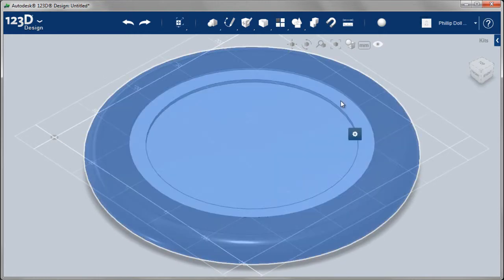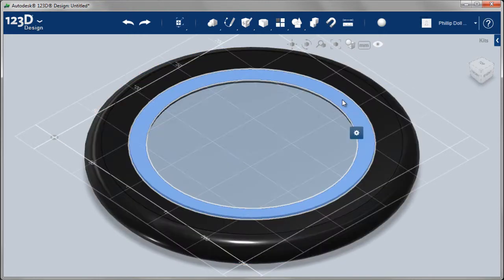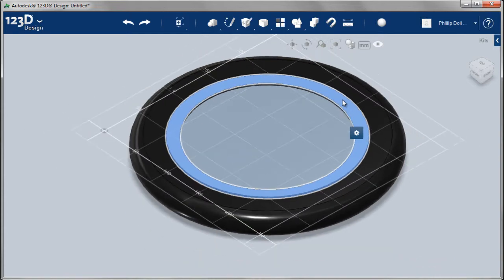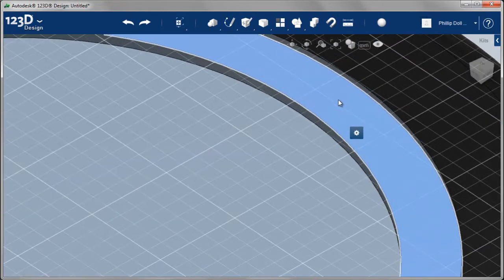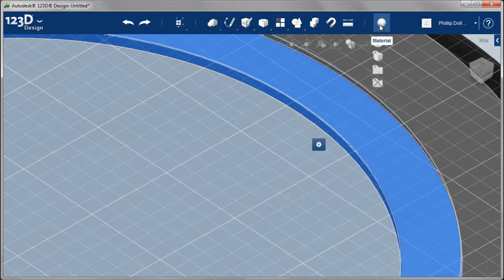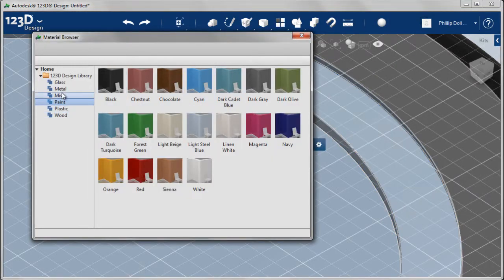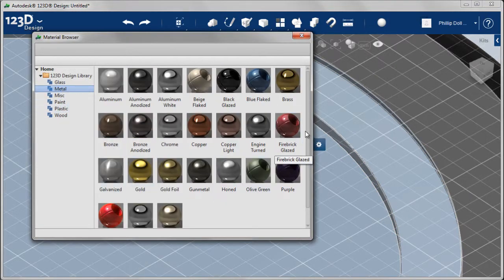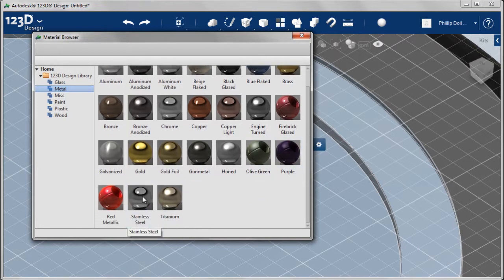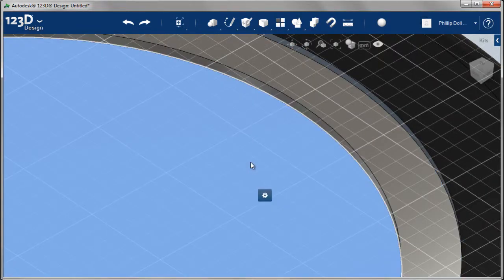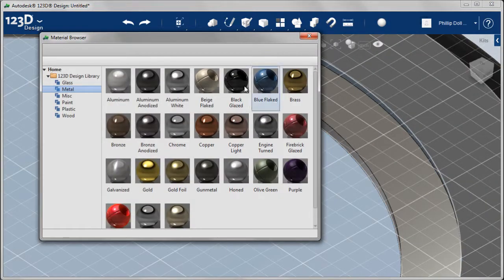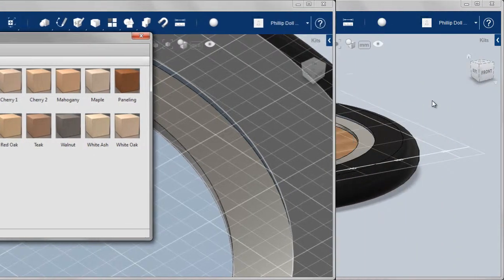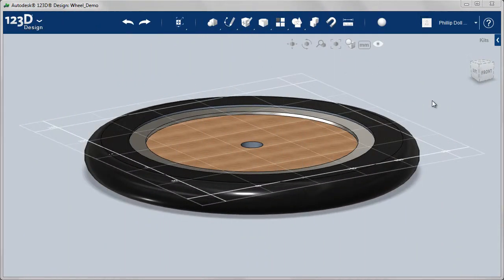Same procedure, making sure you're selecting just the face and then the little vertical face in there you'll want to deal with as well. You have to zoom in to get that one, it's much easier. Back to Material. This time it's going to be metal. It's way down at the bottom. Stainless steel. Lots of cool colors in there. You might want to experiment with some of them. And the last one is going to be red birch. So Wood, Red Birch, Assign.